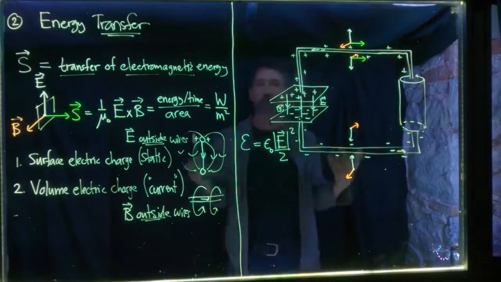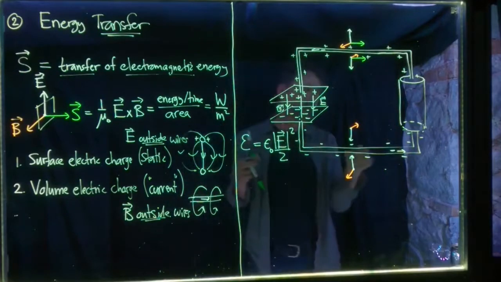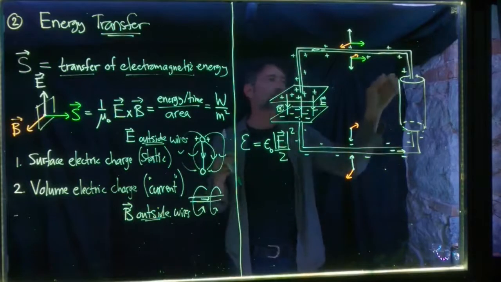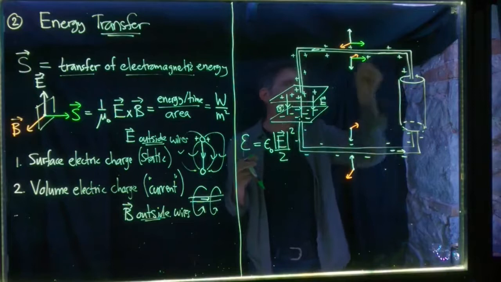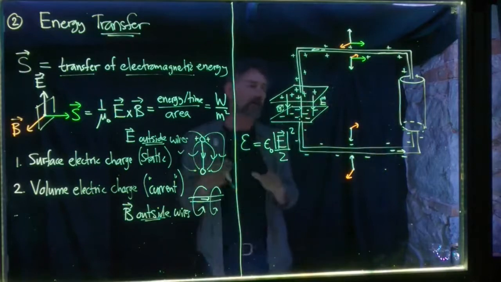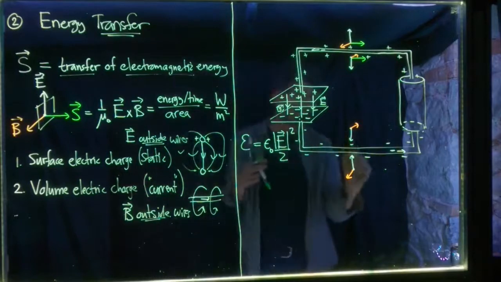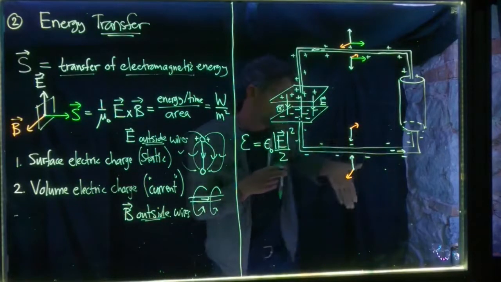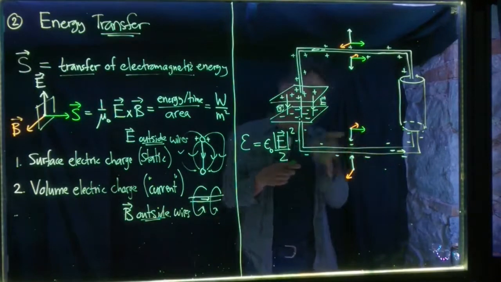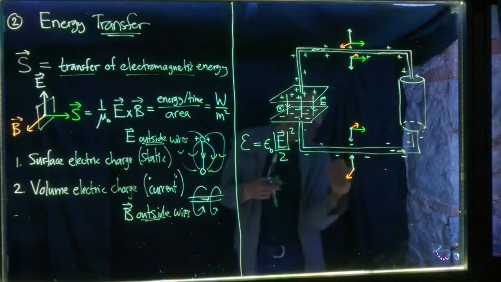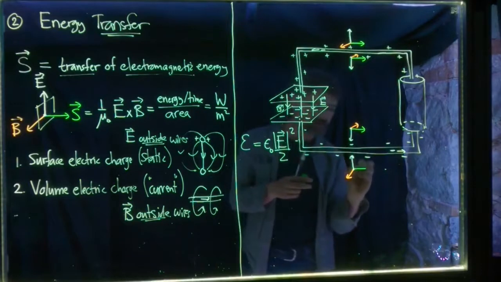And so some of you might be thinking that, yes, electrons go around and then they get tired or whatever, and so somehow there's lots of energy flowing here and then less energy flowing back and so on. It's nothing like that. Okay, so if we look down here and work out, well, what is E cross B at this point, just above the bottom wire? Well, electric field is that way, magnetic field is that way, E cross B is in that direction. Okay, and similarly here, you work out the vector cross product. E is this way, B is that way, E cross B is in that direction.